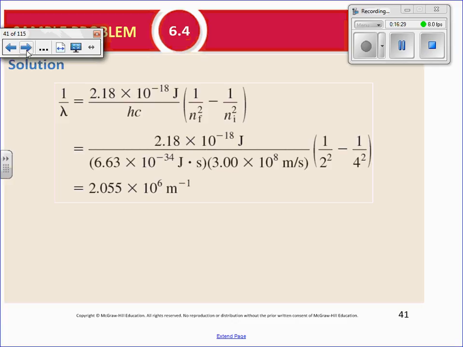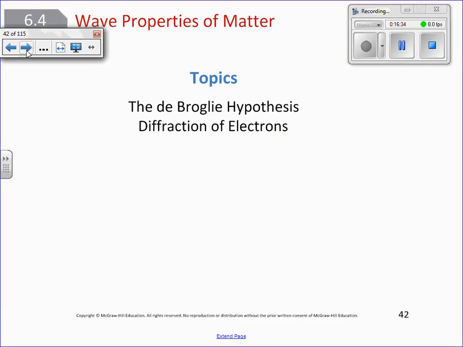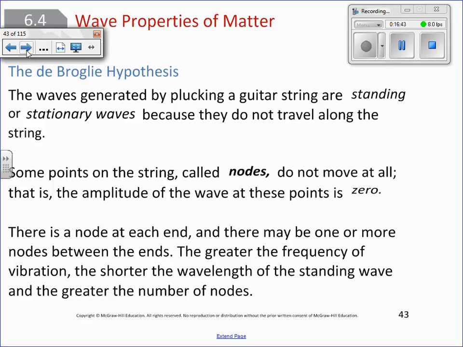So now we're going to talk about wave properties of matter. Waves generated by plucking a guitar string are standing or stationary waves because they don't travel along the string. Now you probably did this when you were younger if you had a slinky. Remember slinkies? The metal ones, not the plastic ones. Or jump rope. People could stand at each end and shake it, and if you get just the right frequency, you get this wave that would just stand. Standing wave. Or now in the gyms they have these ropes that you do this. I don't know what they do that for, but they do it.